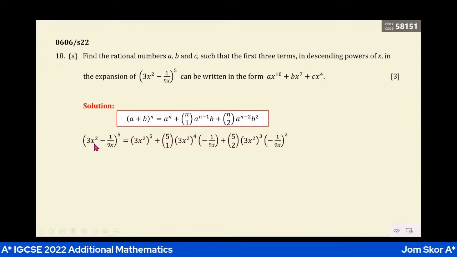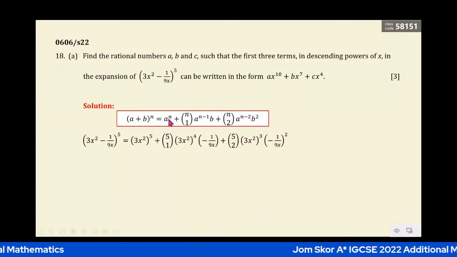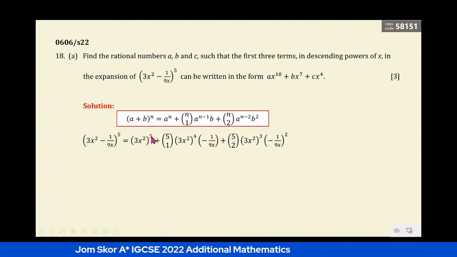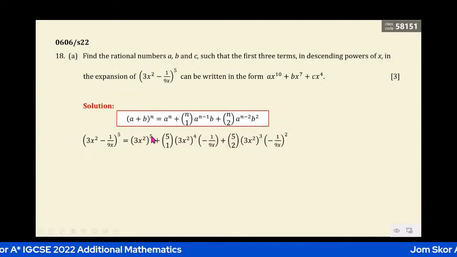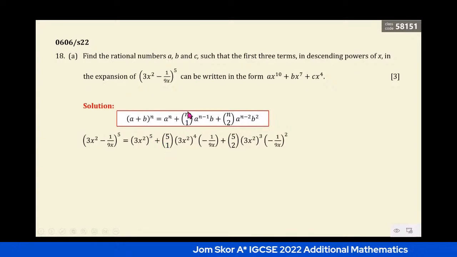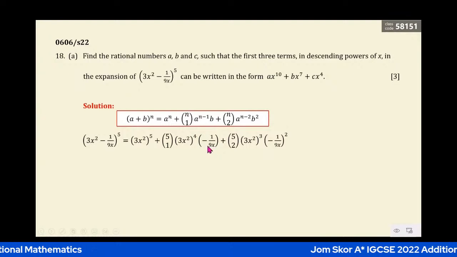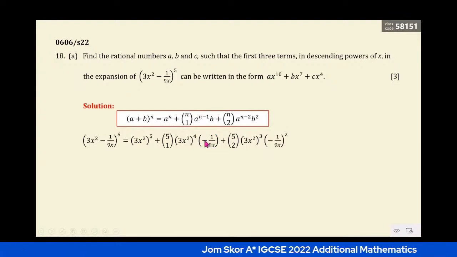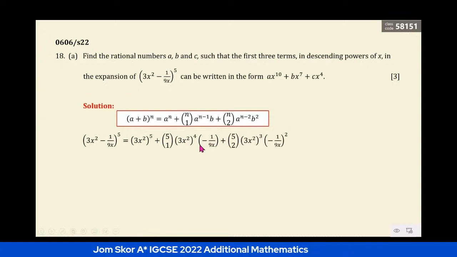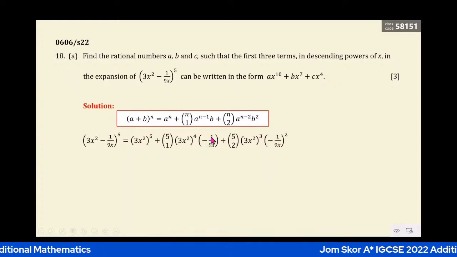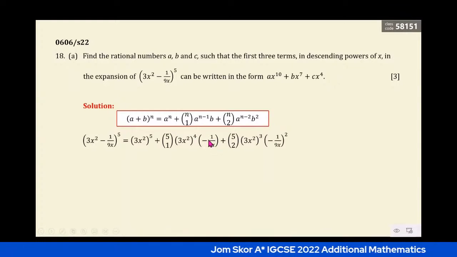Okay, so what is A? A is 3x square. Alright, so 3x square masuk sini. Don't forget to put in a bracket. Okay, sebab power 5 ni, 3 ni pun akan terlibat juga dengan power of 5. Okay, so 5, 1. So this one is nC r, 5C1. A dia adalah 3x square to the power of 4. B is negative 1 over 9x. Most of my students, dia selalu miss ni, bracket ni. Bila kita miss bracket, dia macam tolak tau. Dia sebenarnya multiply dekat sini. Okay, so this is negative 1 over 9x. Mesti ada negatif dekat dalam bracket ni.